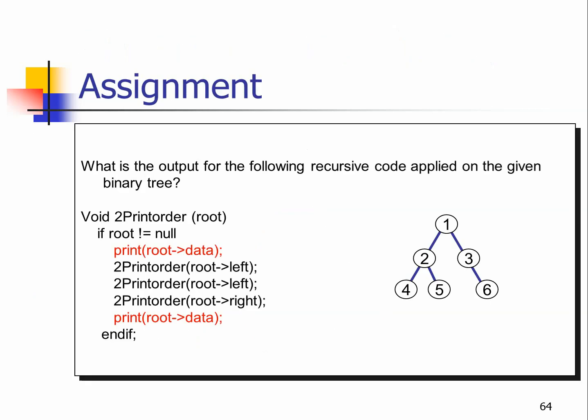So here is the assignment that I want to give you guys. Basically, it's the same tree. The only difference is that I add one more output over here. So every time a node is traveled, in the beginning, you will print out the node itself, and you need to go to the left, and then the right side of the subtree. When all of these are finished, the node will be printed out one more time. I want you guys to be able to trace the code and see what's really happening.